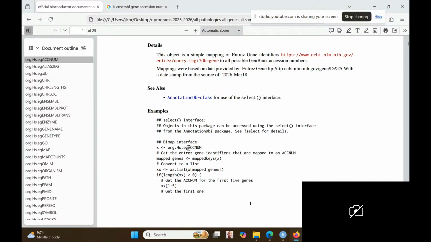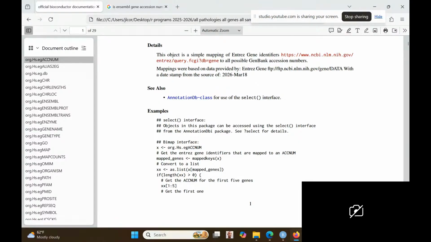So we make an object, that's keys of that object. Has a list X, mapped keys, that object item in it. If length of this is greater than 0, get the ACC number for the first 5 genes.